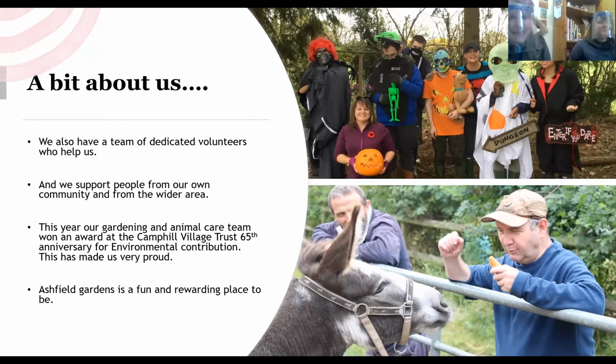But as well as this, we have also got a very dedicated team of volunteers. So we have a mixture of both men and women, younger and older. We're open to accepting volunteers, and we really love the help that they give to us. They come to the garden always with a smile. Nobody comes here down or fed up, or if we do, we try and cheer people up and get morale going. And our volunteers will come in rain, snow, all weathers, and are just wonderful for us here at the garden.